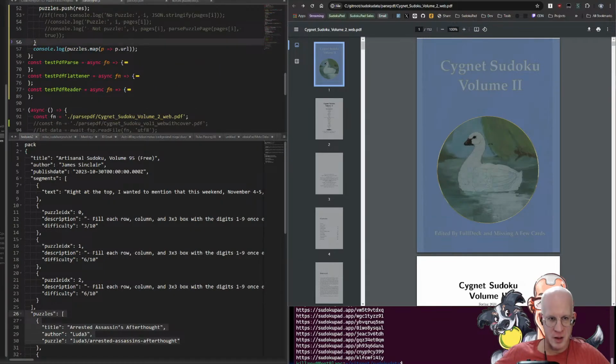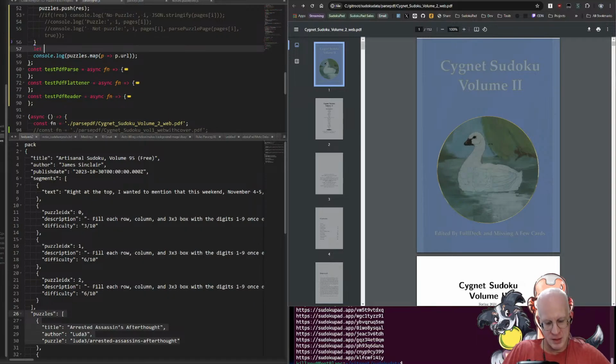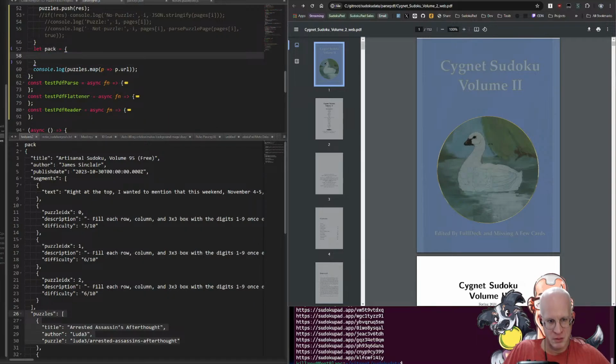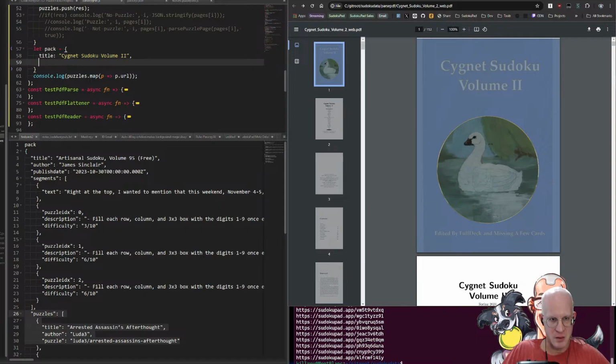So we can say let pack equal. So we'll do title Signet Sudoku volume Roman numeral II, capital I's for you and me, and then we'll do puzzles. And we'll remap these, puzzle.map, and we'll output something here.